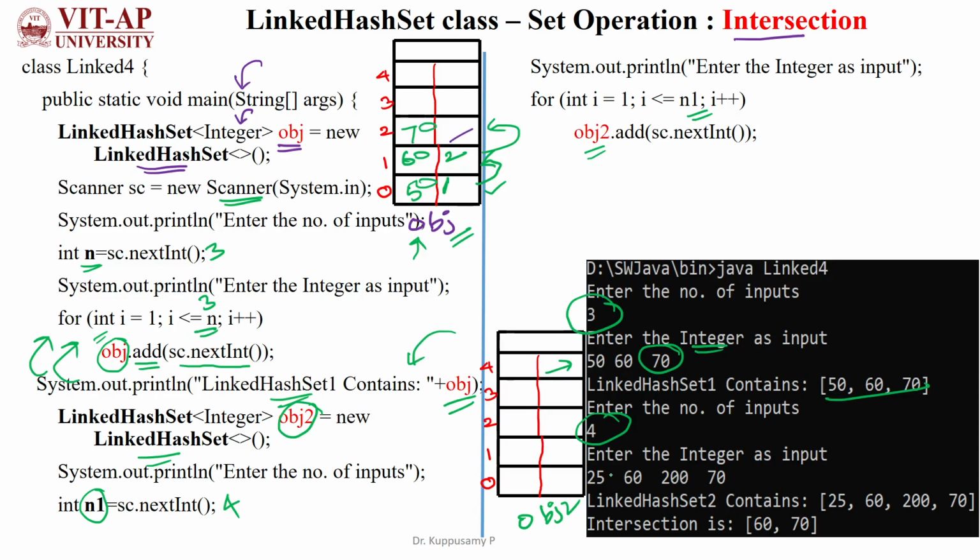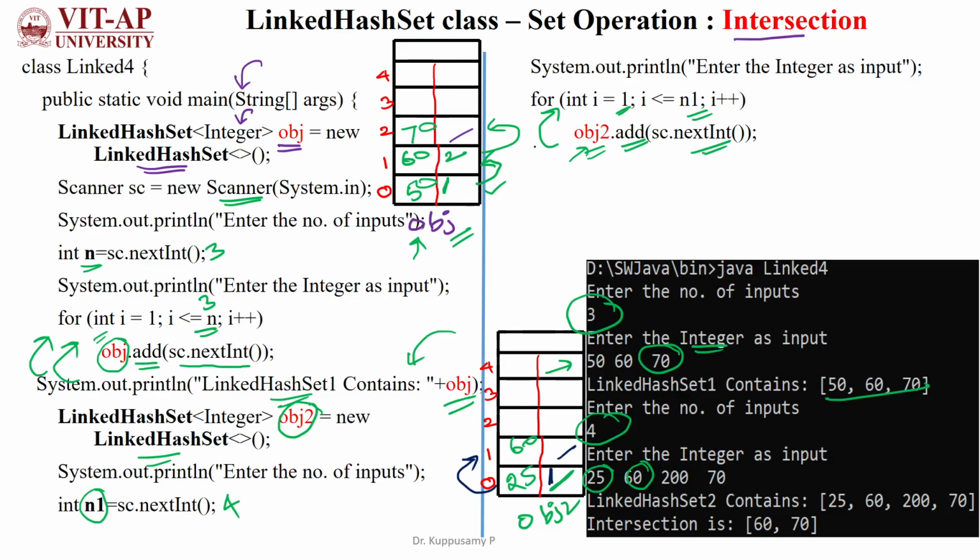Right, so first I am giving 25 at the first index value. So here 25 will be written. It is null as of now. Then the next time when it is looping, 60 will be received as an input here. Then that is going to be added into obj2. So now 60 is added here. Then the 0th index will be updated here as 1 because a link is being created here. Then this is null as of now.